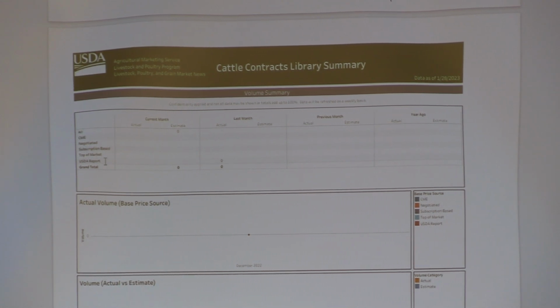USDA reporting, for example, if you remember, that was a really large category, 75% of the contracts based off of a USDA report. It's plausible in the future we will be able to break that out to possibly show a large report, for example, the Kansas weighted average, how many, but we still have to apply confidentiality to any information, the same as our price series, so we have to make sure it passes confidentiality. We're not going to expose anybody's proprietary business data, but expect this to be populated, I believe, sometime in February or the near future.